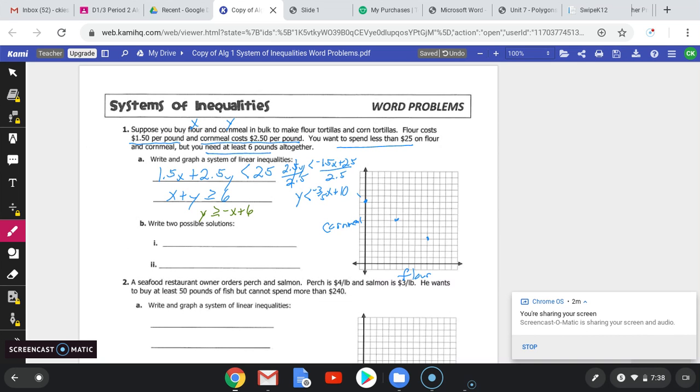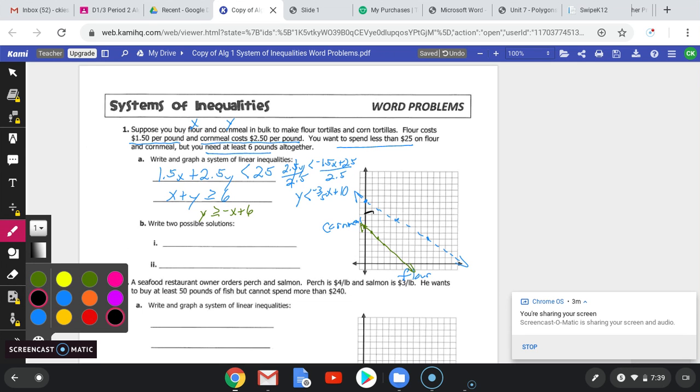And now we would have a dotted line because there's no bar underneath there. And we would shade below. So I'm going to lightly shade below here. Now I do the same thing for the other graph here. I start at 6: 1, 2, 3, 4, 5, 6. Down 1, right 1. Here I would have a solid line, and the shading would be above. So the shading above means my solution is everywhere between the lines.